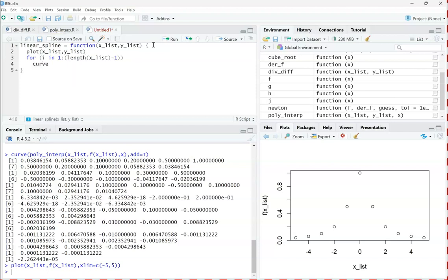The good news is that I only need one command in here, so I don't need to put the braces. It doesn't hurt to put them, but I don't need the braces for my for loop here because I only have one command that follows it.